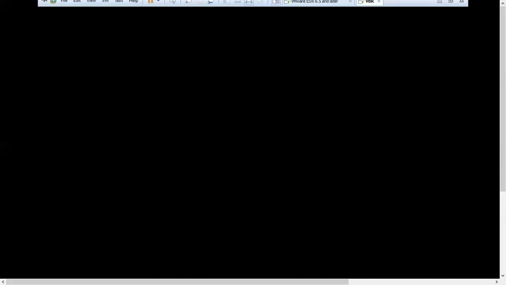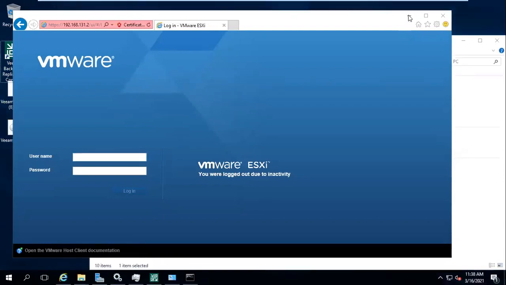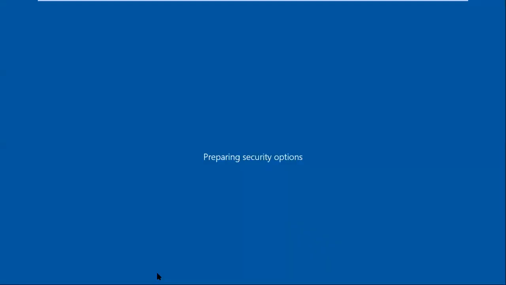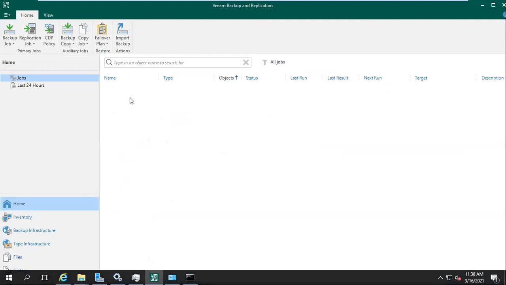Okay, so I guess it is up. I guess you can see my screen. Okay, so this is my Veeam Backup and Replication V11. The guys who are already aware of the console of the Veeam Backup and Replication tool, this is how it looks. There is a new tab which you can see here, which is your main option wherein you configure the CDP policies.